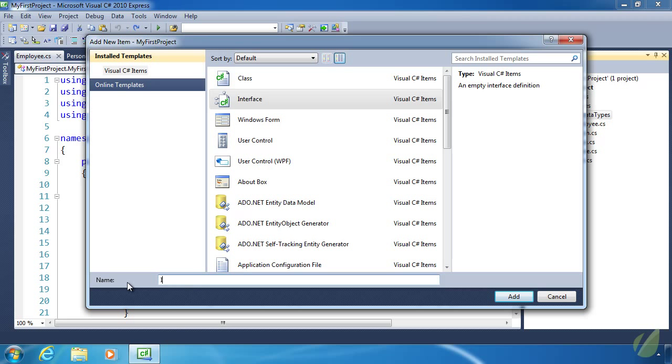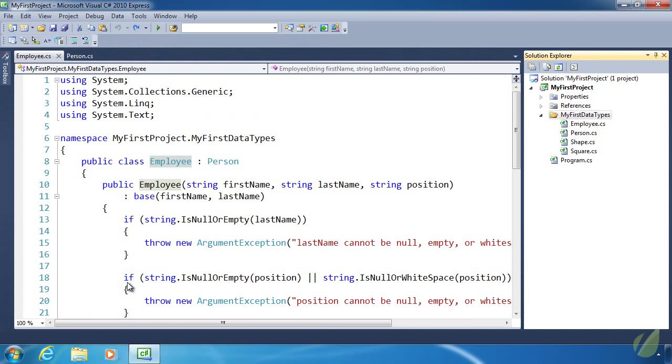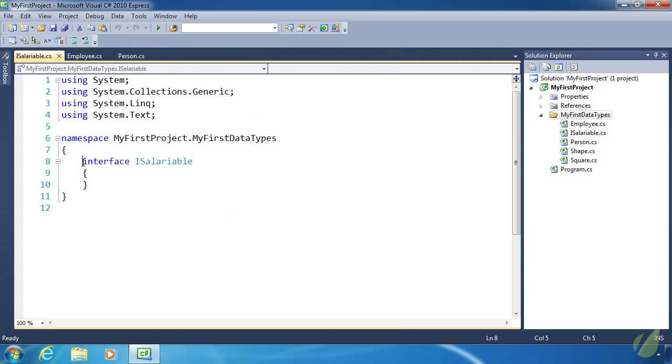And whenever you name an interface, it should start with a capital I. This is convention, but it's a convention you should follow. If you look at all of the interfaces in the .NET framework, they begin with a capital I. So whenever you see anything beginning with a capital I, you know it's an interface. Now the interface that we are going to write right now is going to allow us to pay our employees because that's kind of important. So I'm going to call this ISalaryable. I know salaryable isn't a word, but it works.